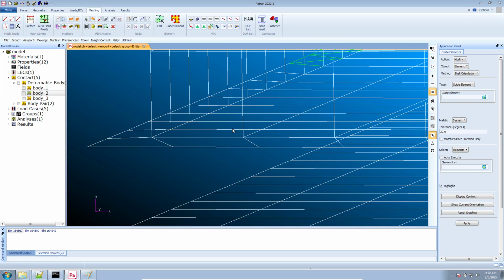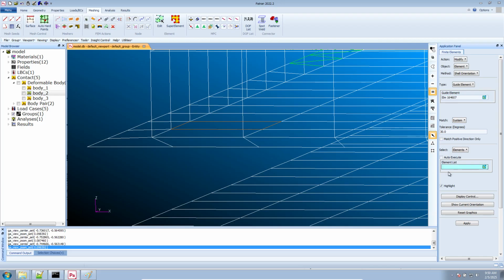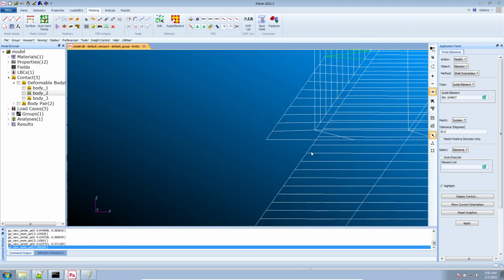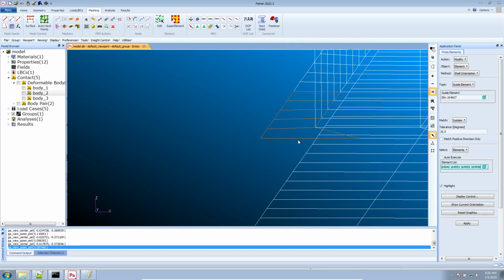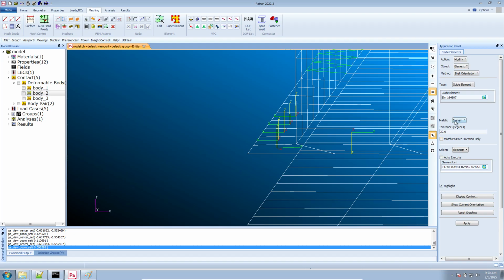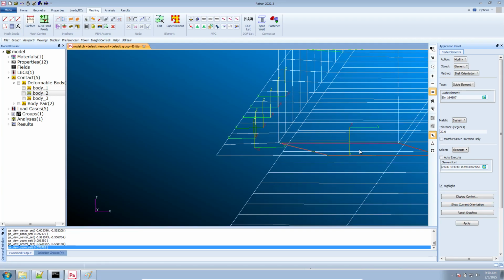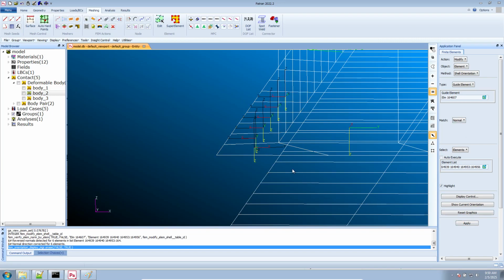So here, let's go ahead and select this element. Here in the guide element input box, you select the element 164,607. Now, what about our element list? Remember, select adjacent elements to that guide element, click apply and show the current direction. And here, I don't think I've done this properly. Let's try it again. In the element list here in the bottom right, we're just going to click apply. And here's the one thing I've been struggling with in this tool: sometimes it doesn't work reliably, so I have to make sure this is working. Let's try again. Okay, now it works.